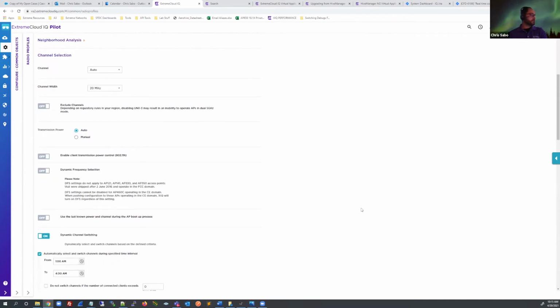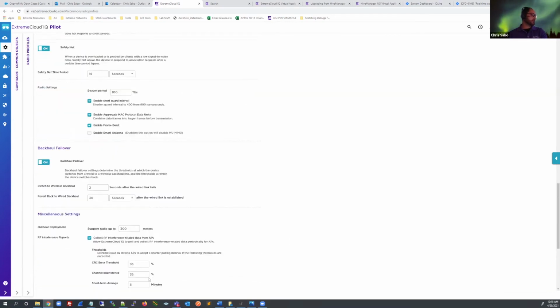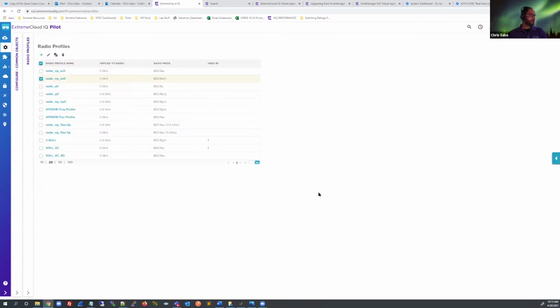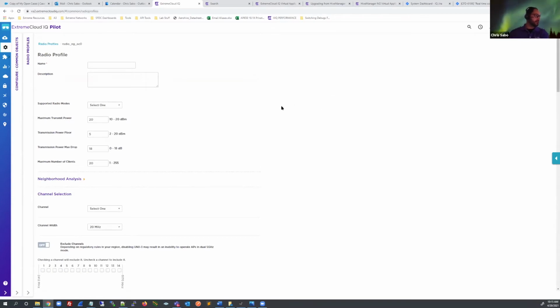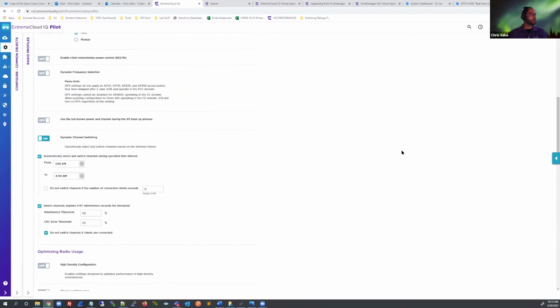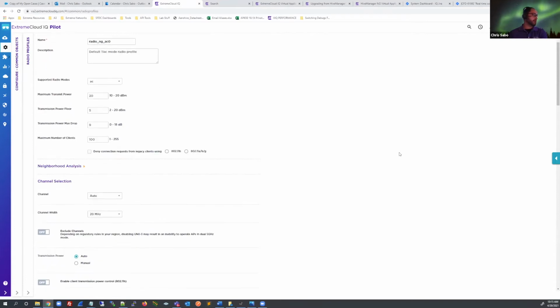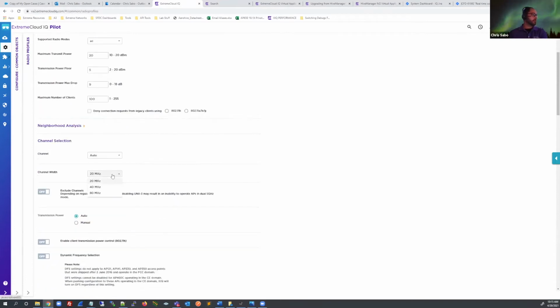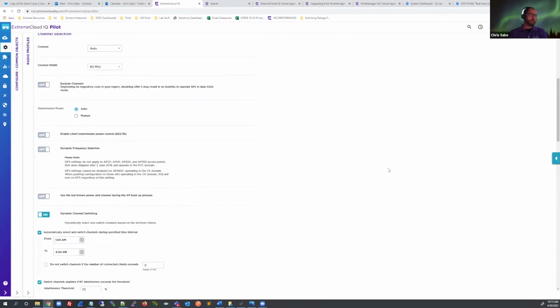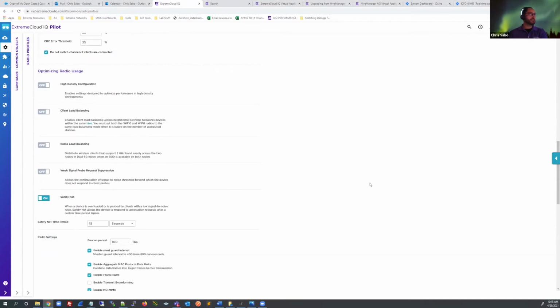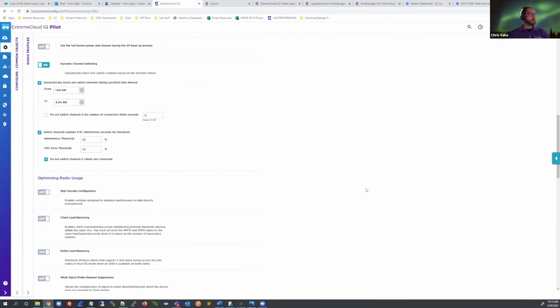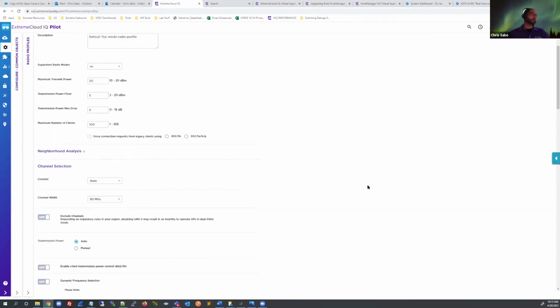Another thing we like to use in the 5 gigahertz, jumping back, is DFS. As long as there's no radio station nearby, enabling DFS is going to give the APs more channels to choose from overall. And when you multiply that with the channel width, if we're going to do channel bonding, it minimizes the possibility of 2 APs being next to each other and on the same channel.